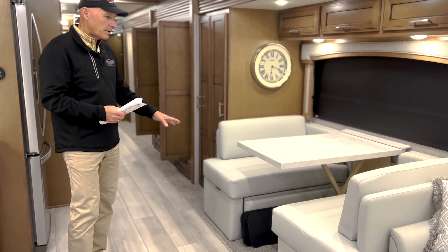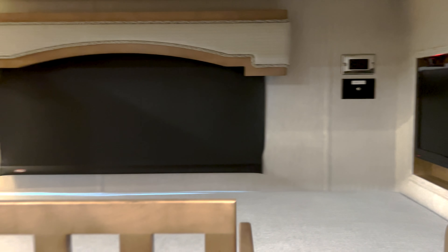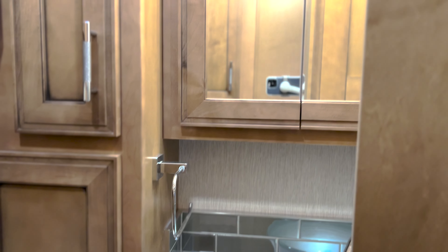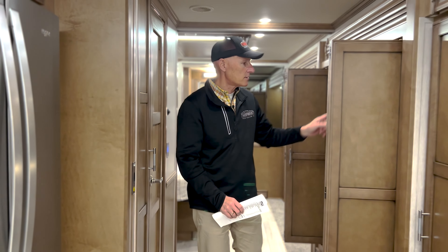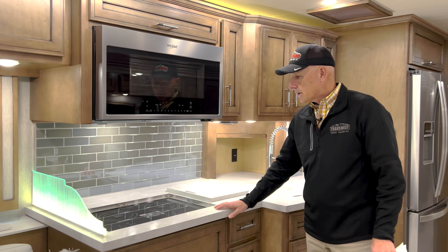Let's take you through the sleeping arrangements. First you've got a hide-a-bed, a jackknife sofa — count these up with me. You've got a Villa dinette that drops down into a bed, and back here you've got two bunk beds, each with a 19-inch TV screen and connectivity ports for power. If you're not using them as bunk beds you can use them as wardrobes — top and bottom, with a ladder. You can close them off for privacy. Right across from that is a half bath with a pin door. That counts up to seven, eight, possibly nine sleeping spots depending on how many people you have.